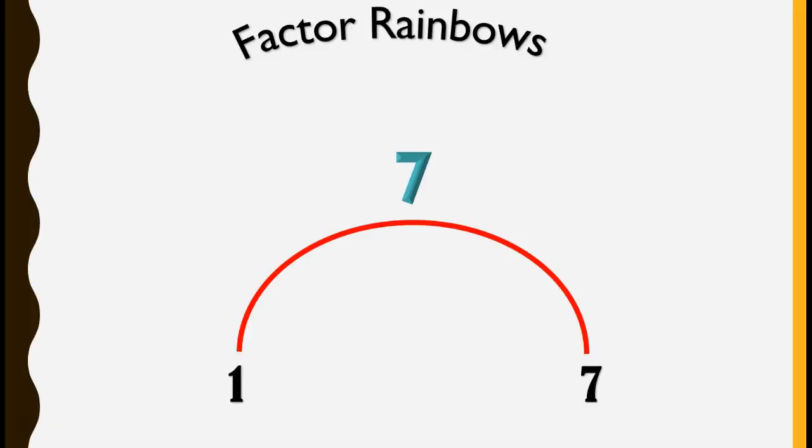That's it. So 7 is a special number called a prime number. If you ever see a number where there's only two factors, one and itself, it's called a prime number. And you're going to need to work with prime numbers in the older math courses. But for now, just know that it means that you only have those two factors, one and itself.